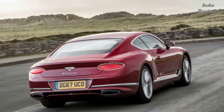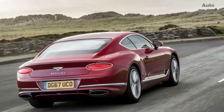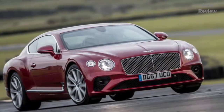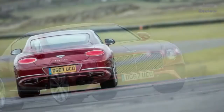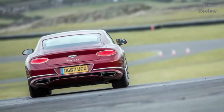Six cylinders shut down under light loads and it has two turbochargers, but it's the injection where it's cleverest. Old-fashioned port injection is apparently good for giving a car a relaxed, refined idle and low-rev mooching, whereas high loads and throttle openings suit direct injection methods. So they've given the 6.0-litre W12 both.